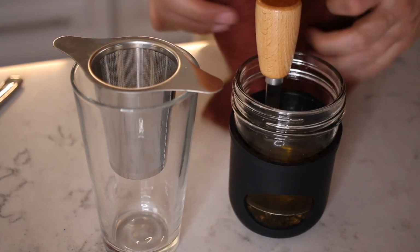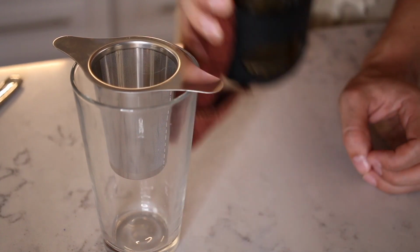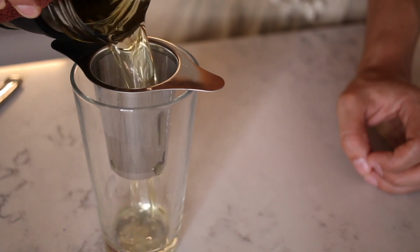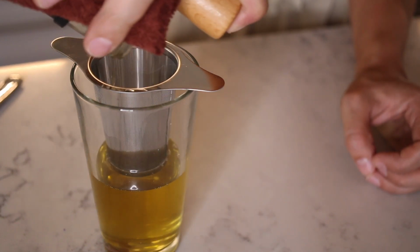And like I said, this is a little warm. I'd usually let it cool, but we're in a hurry today. We got some stuff to do. So let's just dump it through. And we have our 7 grams of infused coconut oil ready for whatever you're feeling. You can make anything you want.